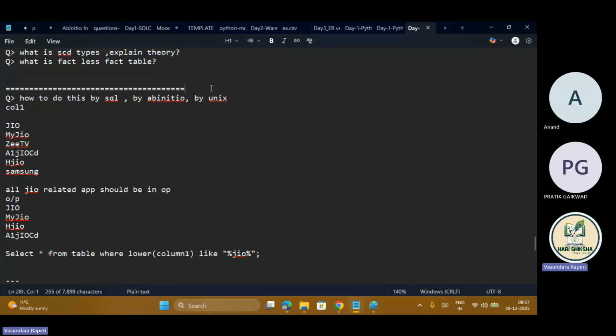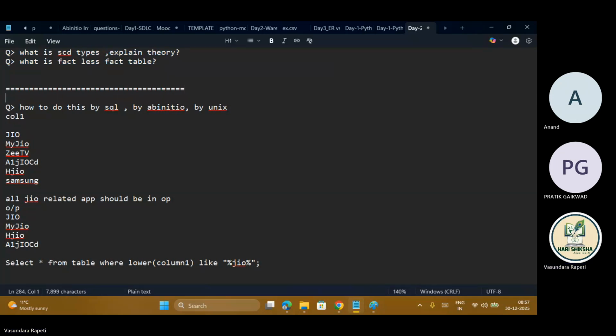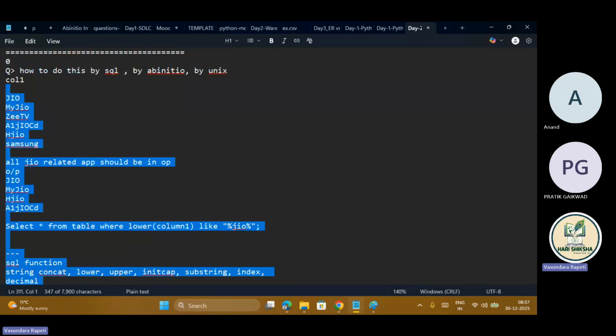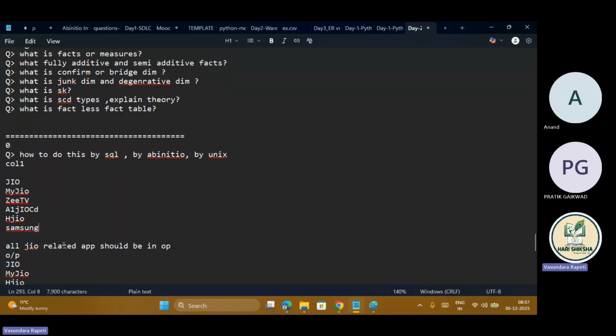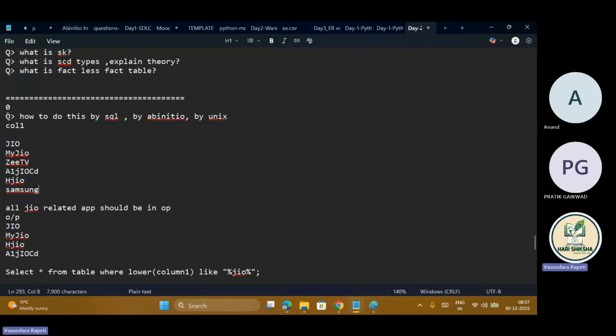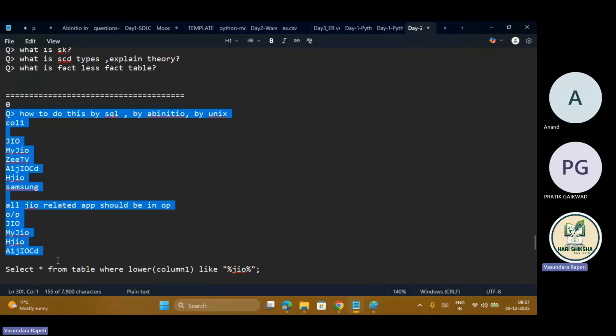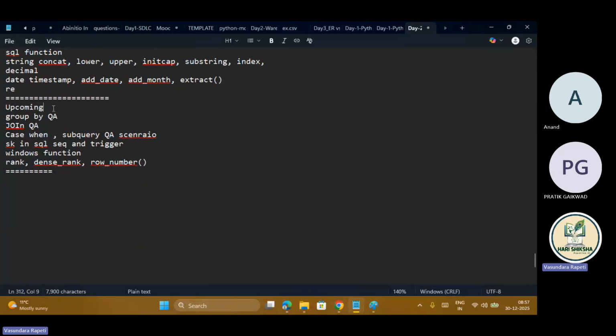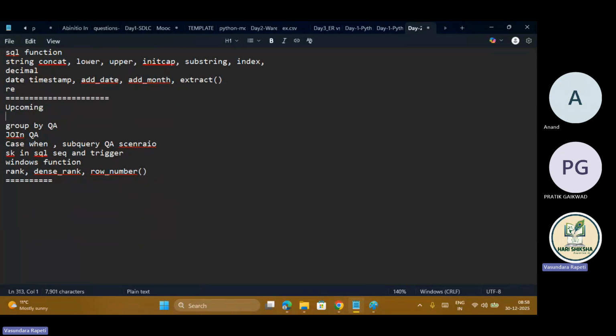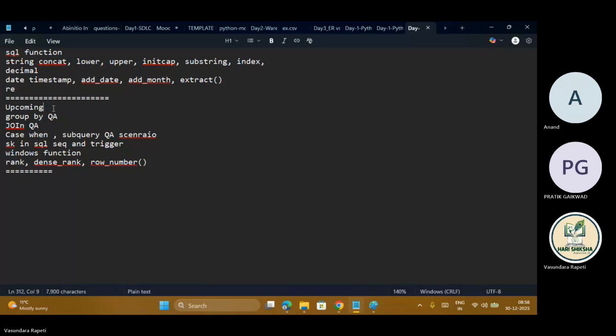SQL we are going to see from tomorrow. This type of question is also asked in interviews. I'm taking these notes from the previous page so that the writing time will be saved. So some new things are also there, and we will cover them in SQL. Someone might have asked what kind of question is asked, so I have explained that this kind of interview question is asked. How to implement it in SQL, we will do this practically later on. As for upcoming topics, we need to start the entire SQL from tomorrow. Okay, thank you.